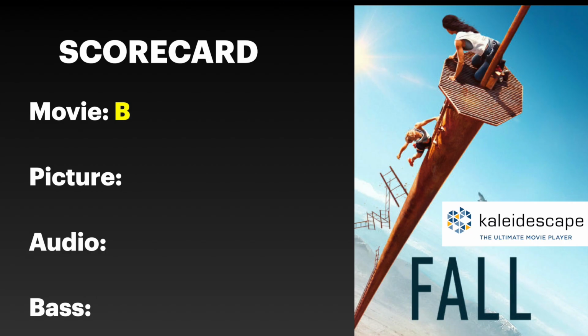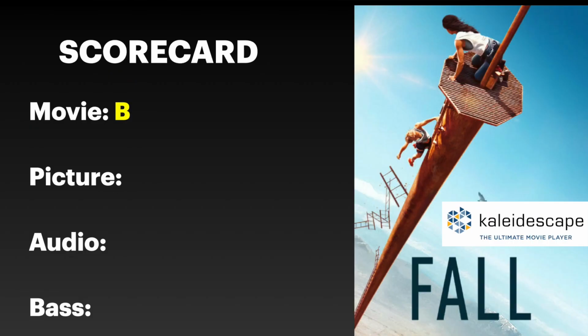And as I mentioned before, if you have a fear of being trapped or a fear of heights and falling to your death, any one of those things, this movie is going to lock you in its grips and take you on a great ride. Moving along to picture quality, A-. It's a great looking film, lots of detail in the 4K transfer.